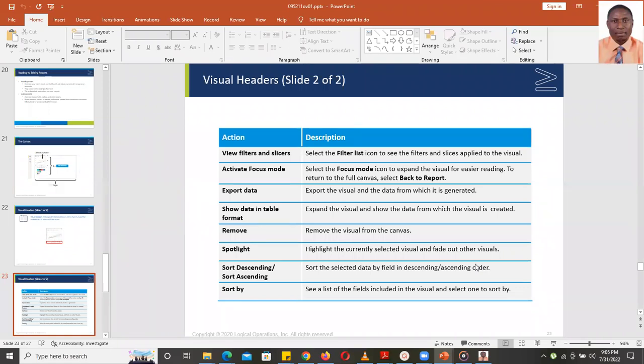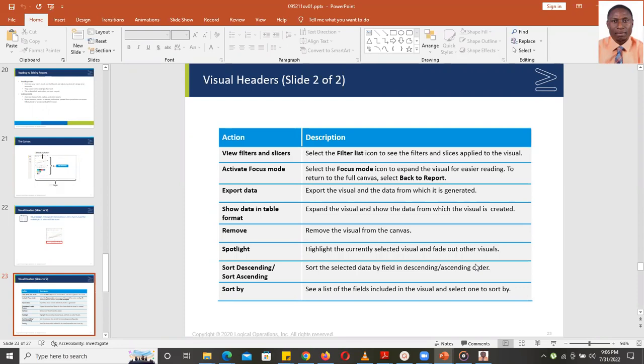View filters and slicers: select the filter list icon to see the filters and slicers applied to the visual. Activate focus mode: select the focus mode icon to expand the visual for easier reading. To return to the full canvas, select back to report.